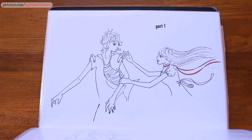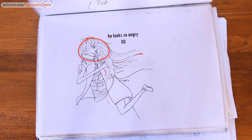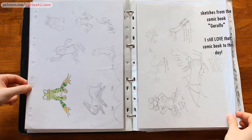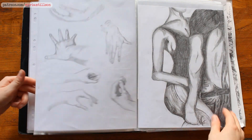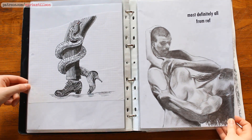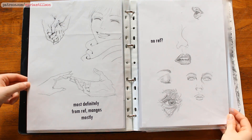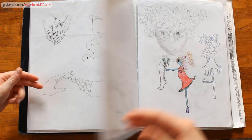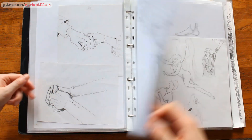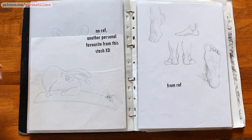I didn't find the paintings I created when I was in class — everything you see here are sketches and pages from sketchbooks of the time, or loose leaves of paper. I did create a bunch of paintings when I was in school but couldn't for the life of me find them. If I do find them in the future I'll make a video with them — I definitely started learning and exploring painting more during those years.